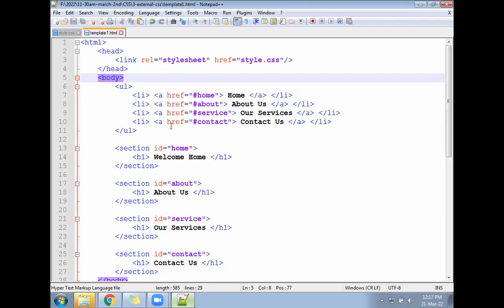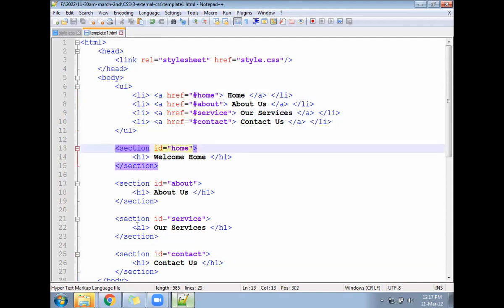Okay, given the ID for all the sections: ID as home, about, service, contact. This ID is matching with the names given here.